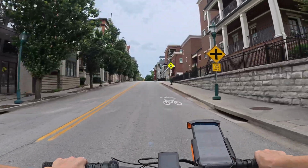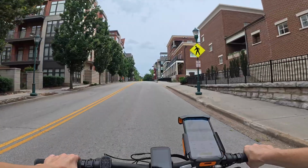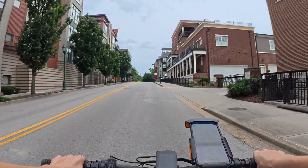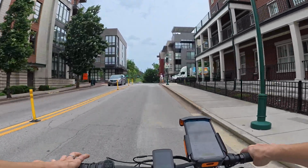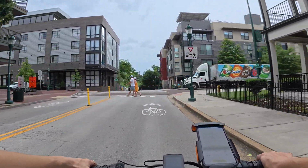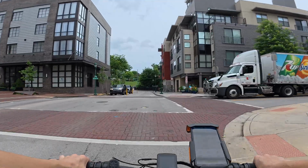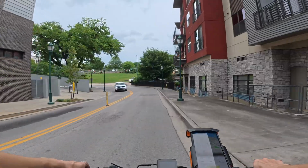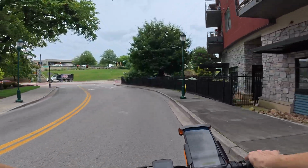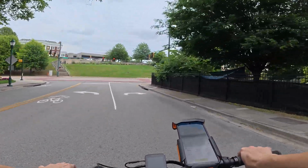I was a little worried when I saw that 60 Newton meters as the maximum, that it wouldn't be enough, but there's no one behind me, and usually in downtown it's 25 mile per hour max, so I could pedal more in order to get up to speed a little bit better. But I'm pretty happy with that.